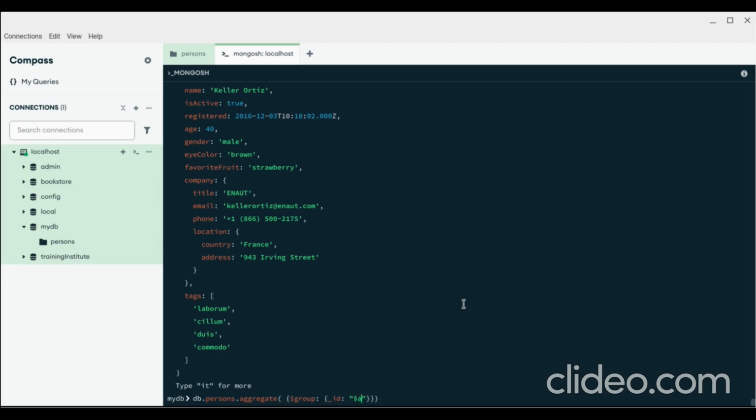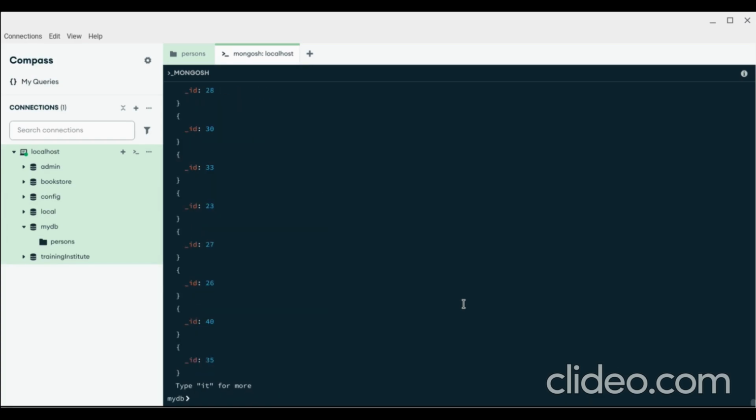By typing this query, we will be able to get all the persons with distinct ages in our collection. So let me hit the enter button.